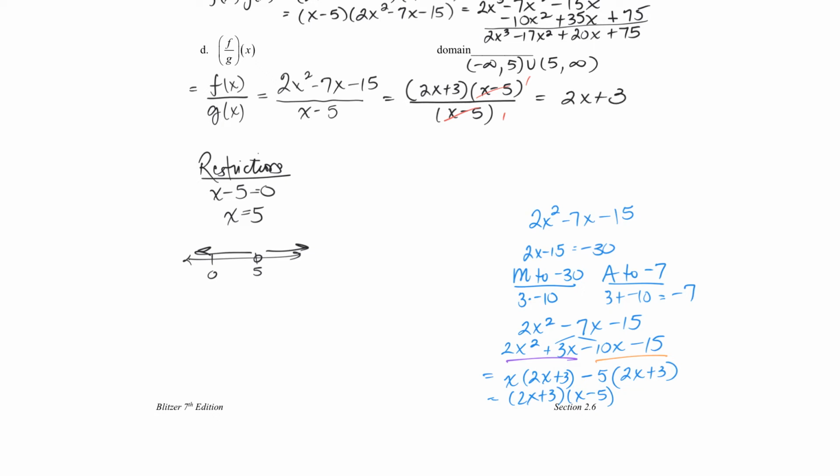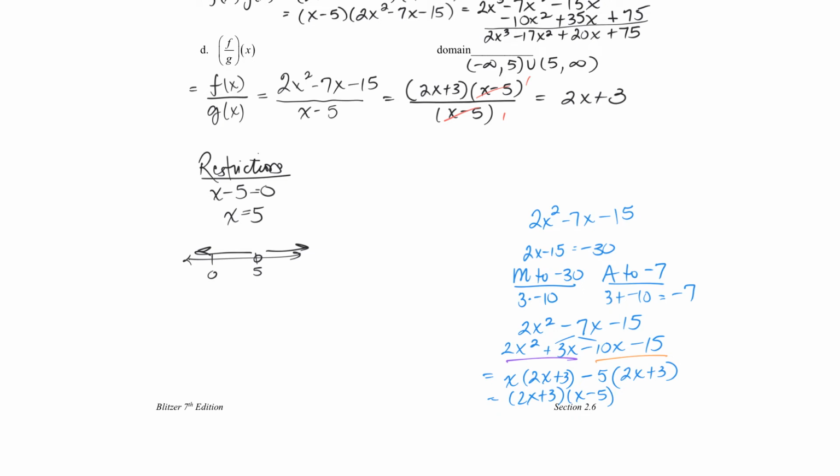And so if I do this problem in my math lab and I type in this answer for the quotient, it's going to tell me, although your answer is correct, it's not in simplest form. You need to go on and factor and simplify. If it asks you for the domain and you use the domain of the simplified version, all real numbers, that's going to be wrong as well. The domain includes the original function's restrictions, all right? So x cannot be 5, and the simplified version is 2x plus 3. And so in terms of this algebra of functions, one like this would be probably the most complicated one that you're going to see.